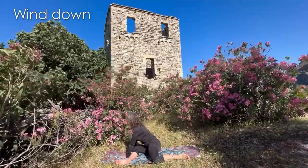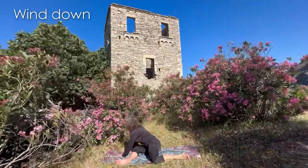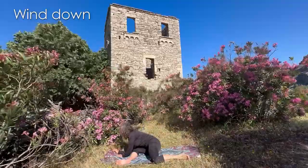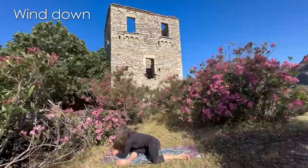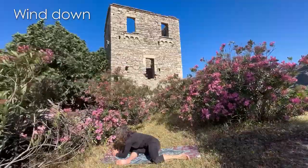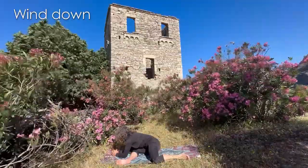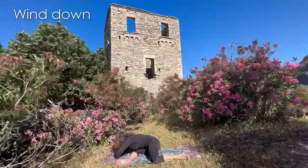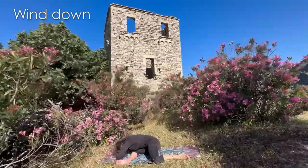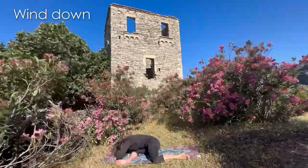You're really feeling it in the right hip. Or you can just go down and prop yourself on the elbows. And you'll feel the internal rotation is a lot stronger. And if you think, okay, I'm going to use the block and put it on my forehead, or if you want to just make yourself a little pillow and go down all the way and find some stillness.